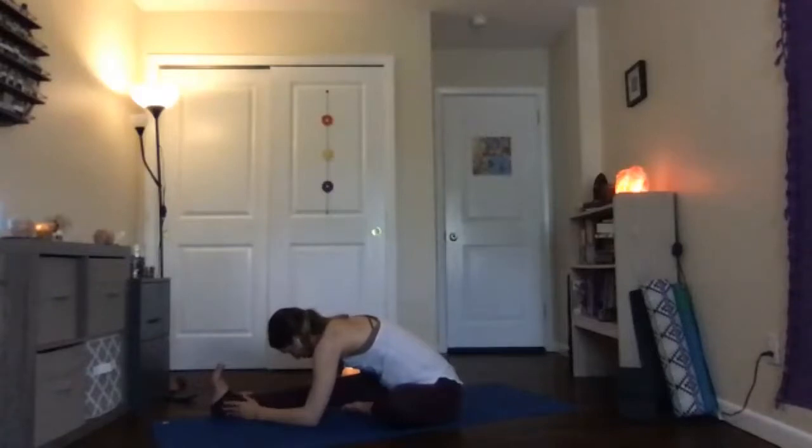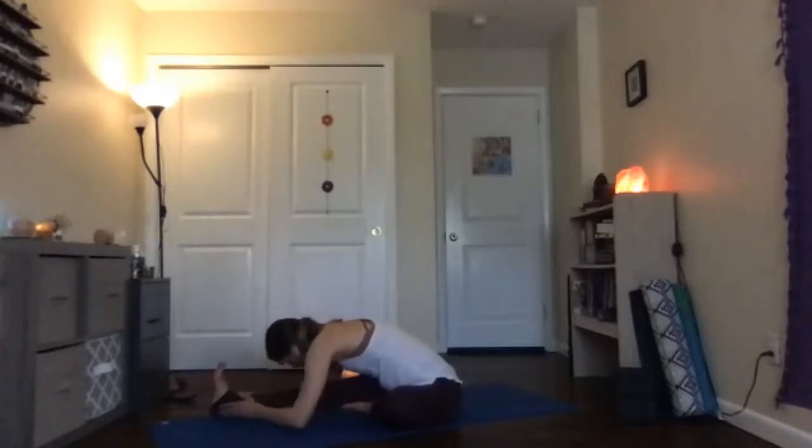Each side might be a little different. We welcome that. What happens in yoga, I find, in myself and in my students and my clients over the years, this amazing phenomenon happens usually where the sides just even themselves out. So you don't have to worry about it. You can bend your knee here. You can press your leg into your foot and your foot back into your leg.